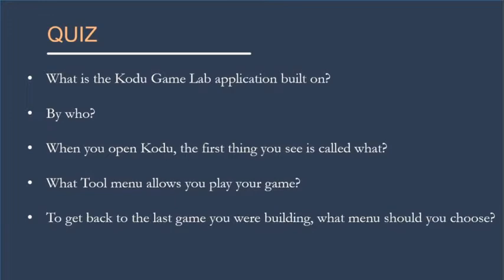The Kodu Game Lab is built on the C# programming language. It was built by the Microsoft Corporation. And when you open Kodu, the first thing you see is called the interface. The tool menu that allows you to play your game is called the Play Game tool menu. And then finally, to get back to the last game you were building, you should choose the Resume Main menu.